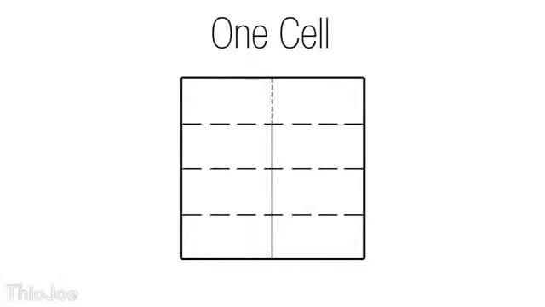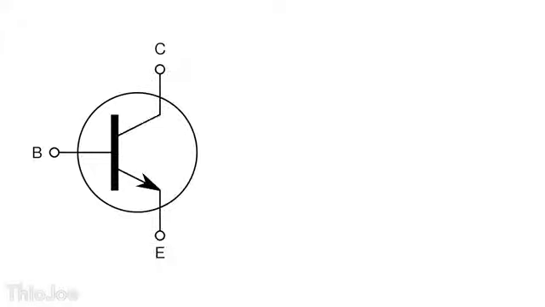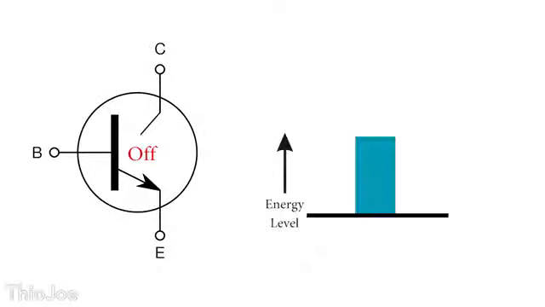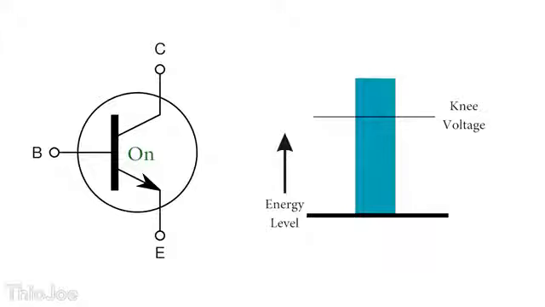But a particular flash memory cell is going to have several PN junctions to store enough data. But in every cell between the cell layers, there is a special PN junction that connects the different layers of the cell. And if we set that junction to 0 or off, that layer in the cell becomes inaccessible, and it's like it's not there at all. Now, the state of the junction, whether it's on or off, is just determined by its energy level. Above a certain threshold, called the knee voltage, it switches on or off. So if we're able to just temporarily get the knee voltage above the threshold, it will permanently activate the extra layers connected to it. So that's what we're going to do.